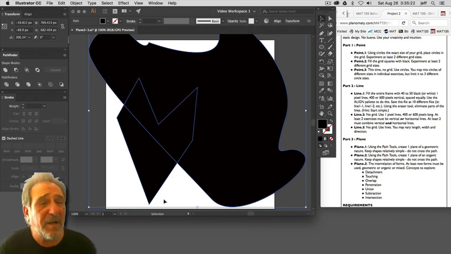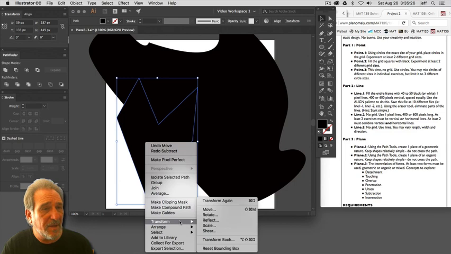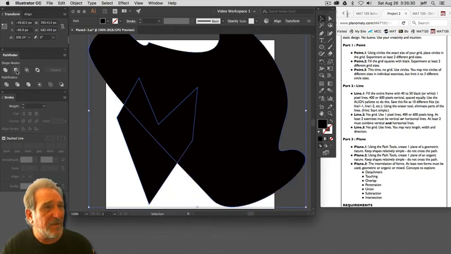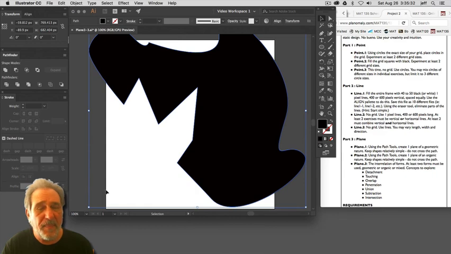And again, it depends on what element's on top. And so if I bring this guy back to the top, arrange, bring to front, I'll get a different result, right? So play around with the overlap and play around with the different tools and just explore it, okay? That's the whole idea here. So have some fun. And that's it for Project 2.